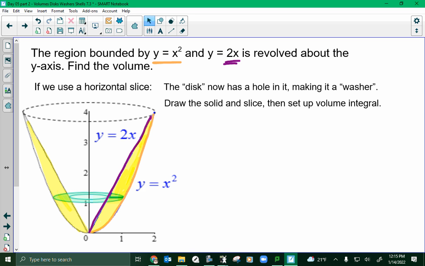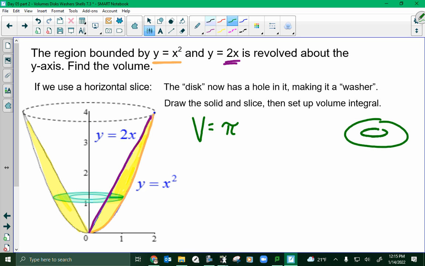And yes, we will integrate it and find the volume. All right? So first of all, since Unit 7, Day 5, Part 1, not the last video, but the video before that, we said volume is really, I'm going to use pi if it's circular, and a washer is circular. There's two circles there. There's one circle on the outside and one circle on the inside. The volume is pi times my integration from two limits of really the area.